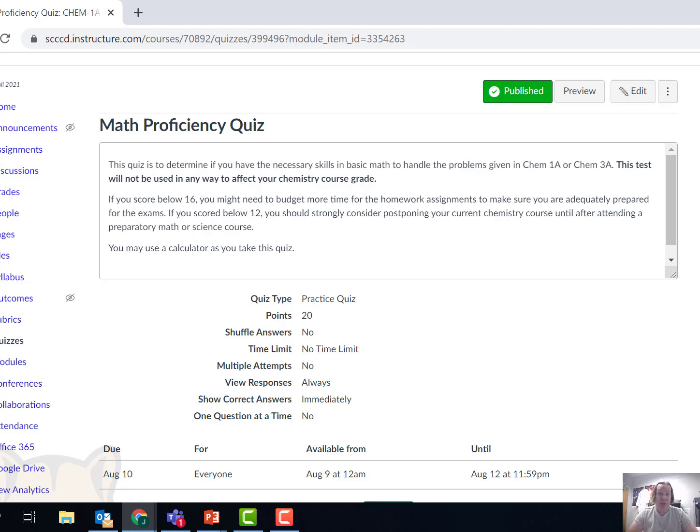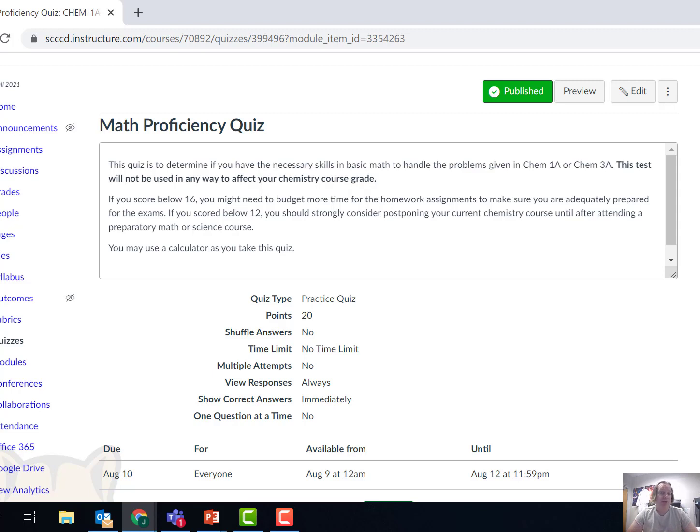So go ahead and take this, try to do your best on this quiz. But if you score below a 16, you're going to need more of that time, so closer to the 9 hours a week to do well in the course, typically. I say typically, again, because this is in general, right? Specific people that I've had in courses have done fairly poorly on this and done very well overall, because they were willing to put in the effort, whereas some people have done very well on this that didn't put in an effort and didn't do well in the class. So it's more getting a sense of how much effort you'll need to put in to be successful.